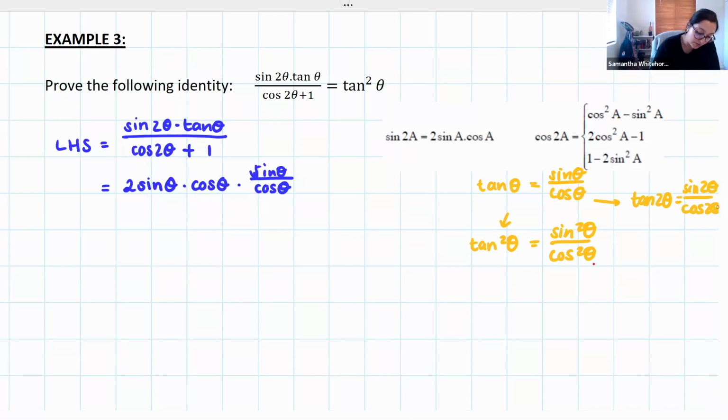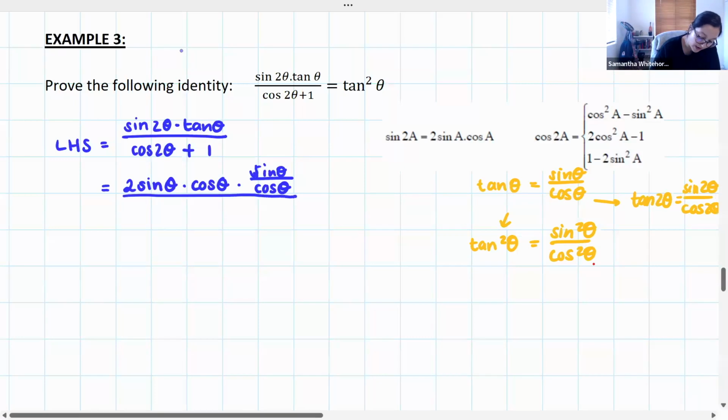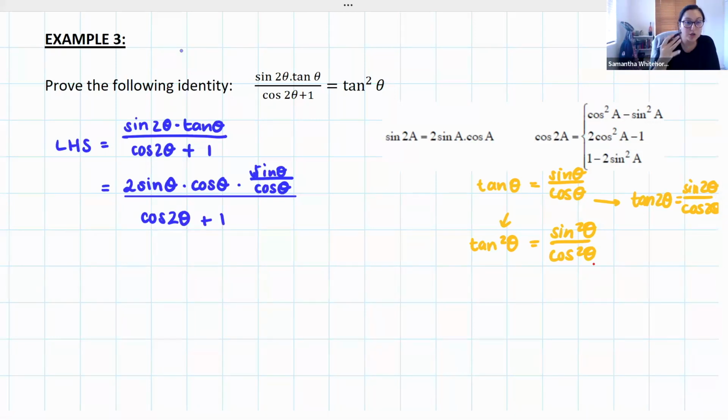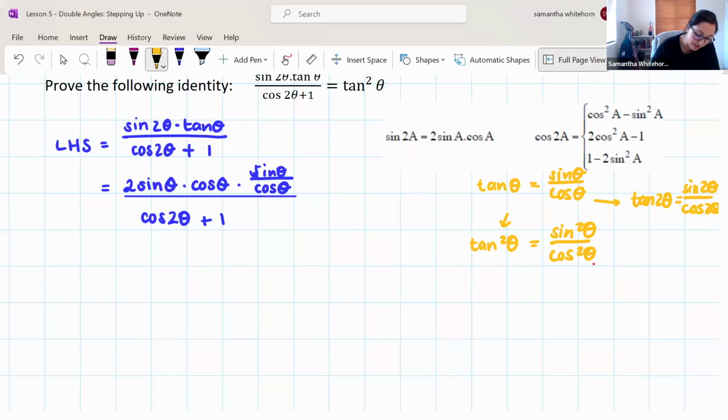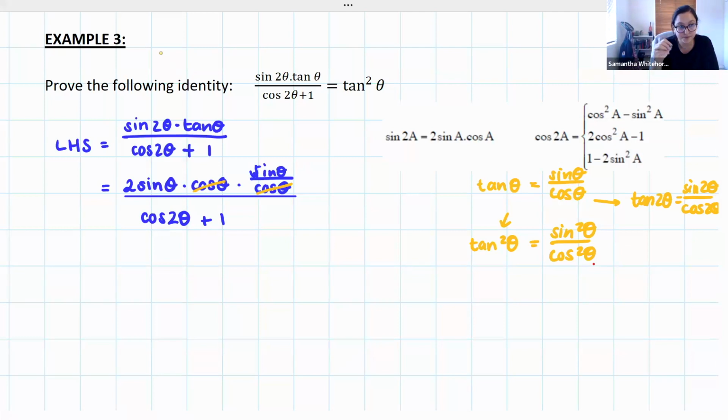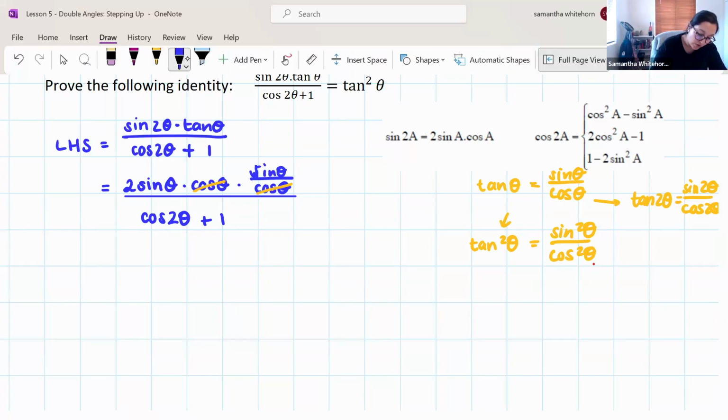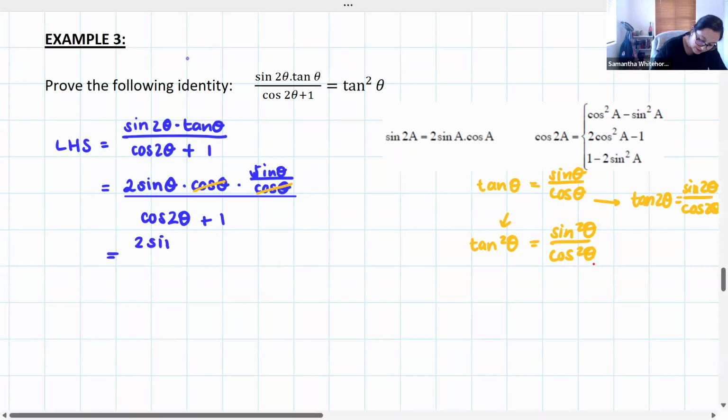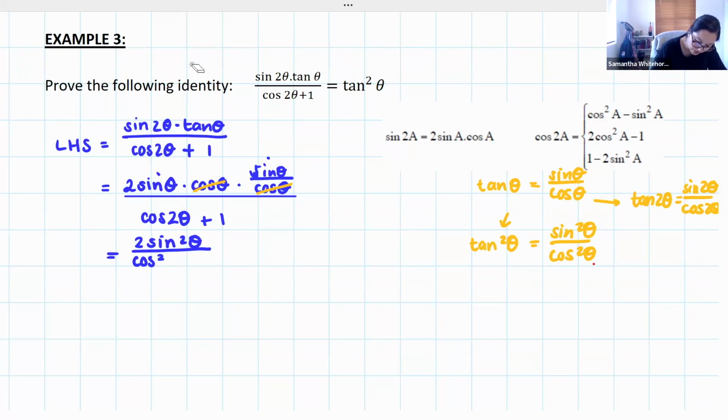All right, so that's just in my numerator. I'm going to leave my denominator for now because we're going to have a discussion about which cos identity we use. Right, now my numerator can be simplified because what you have going on here is a multiplication of a fraction, and so the cos thetas actually cancel. You've got 1 cos in the numerator, 1 cos in the denominator. They divide away, they're gone. And so all you actually have here is 2 sine squared theta, because sine times sine is sine squared, over cos 2, not cos squared, cos 2 theta plus 1.